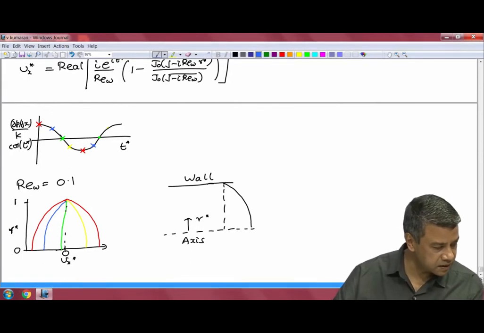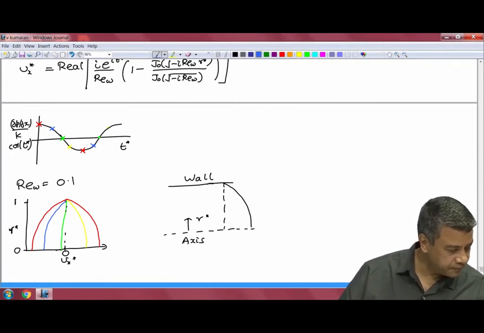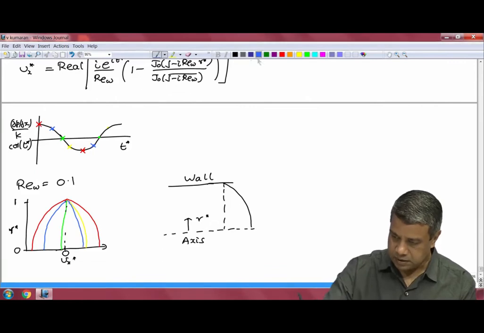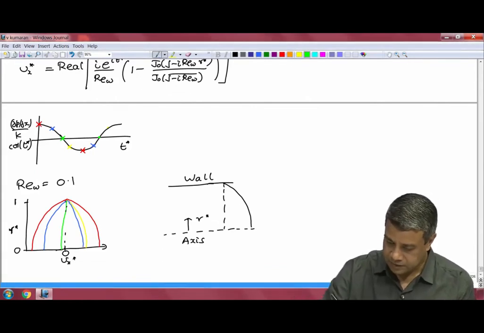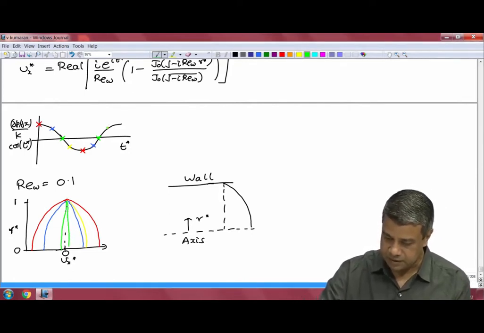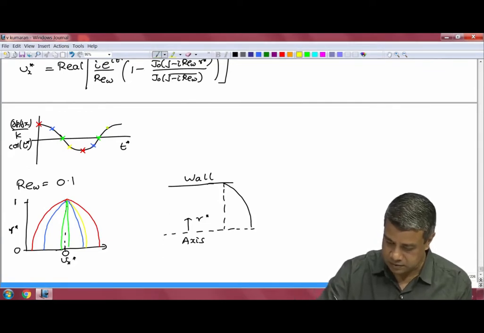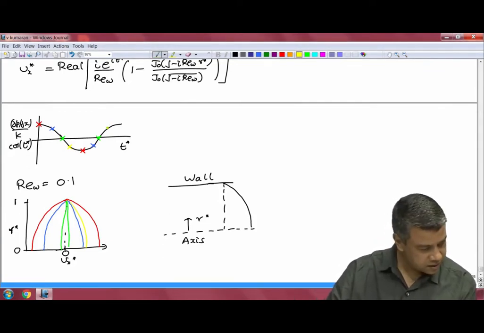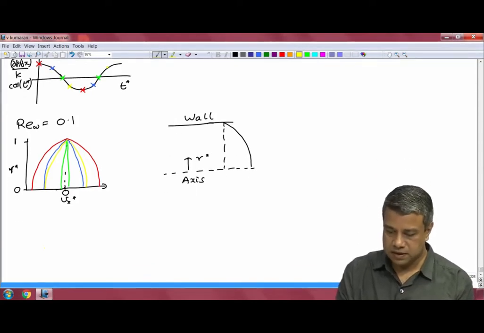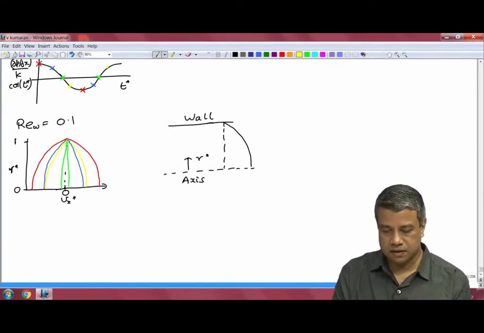For example, in this case, it will look something like this. And then once again when it passes through 0, it will have a small value, and then it goes to the other side, where it is the yellow. In this case, this yellow will be slightly below, and so on. So, that is the way that it will change for different periods.